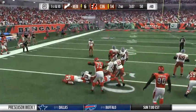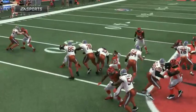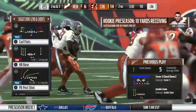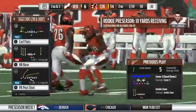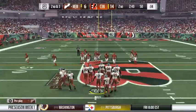And able to break one tackle, but then quickly brought down. But a nice little gain. 7 yards on the pickup there, and it'll leave it with a 2nd and 3. You know what really fires up offensive linemen? When the guy that is carrying the ball behind them can create his own space and break a tackle along the way. See if they stay on the ground for 2nd down.